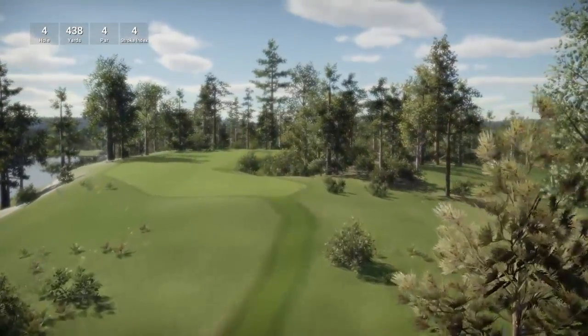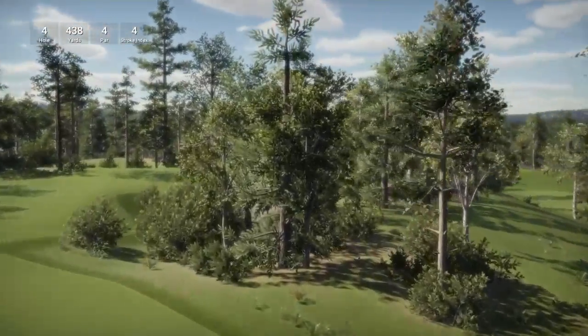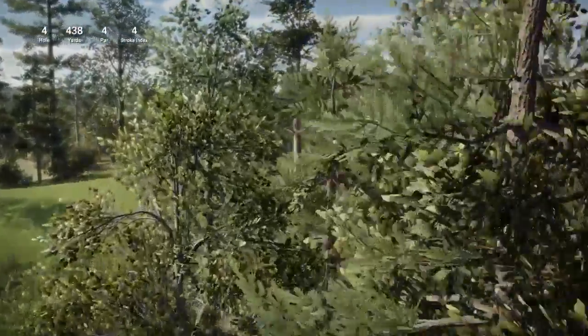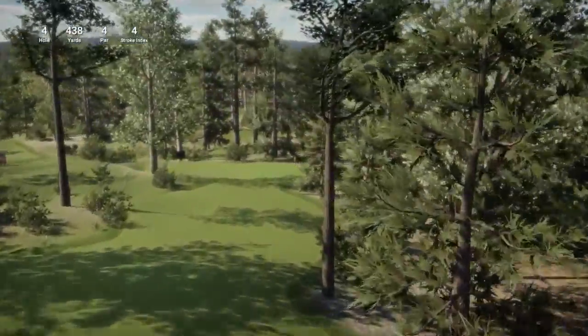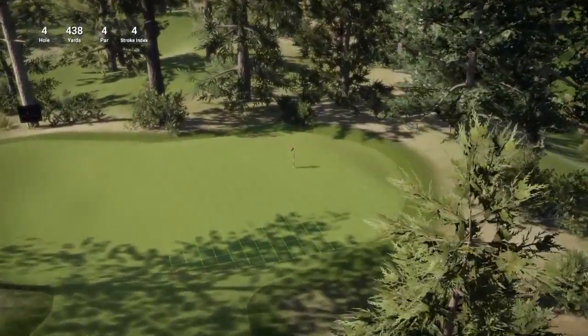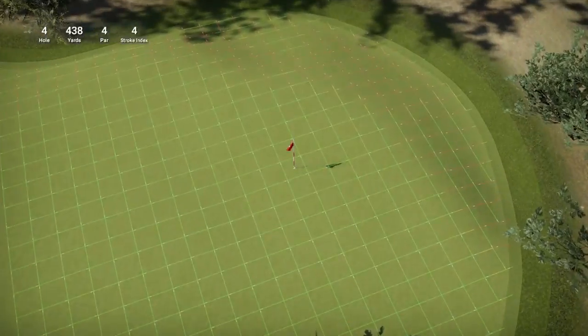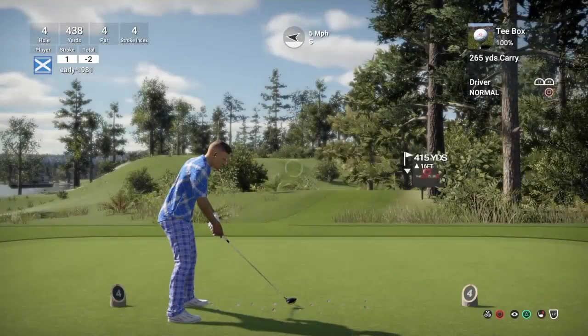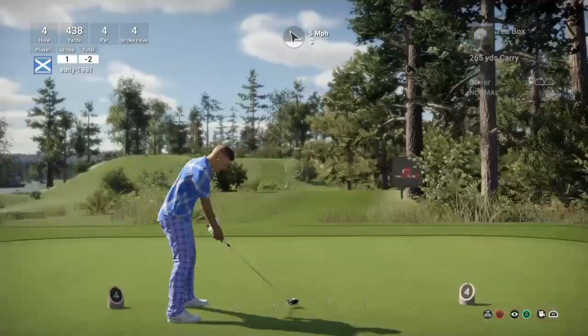So hole 4 is a par 4. Stroke index 4. 438 yards. No idea where we're going here. It looks like it's a huge dogleg right. This hole looks like it's longer than 438 yards. Very tough green. Certainly don't want to be long and right. 415 yards. Jeez, it feels a lot further than that.